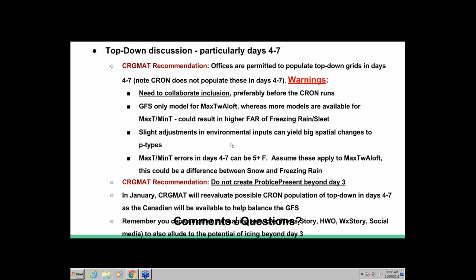Yeah, I know there's a lot of different ways to go here. One of the concerns too is if you don't populate it, then just by an automated sense, you definitely wouldn't get any icing type situation in the grids. And maybe there is an icing event out there that you want to have in, which would be the idea of a targeted approach. One of the benefits if we did do it all the time is that you don't run into the problem of, okay, you had grids there, now they're getting stuck, they're not getting refreshed with the latest model data and all that. But again, the question mark is whether all the grids come from the models. Again, we only have the GFS, which is a problem in itself.